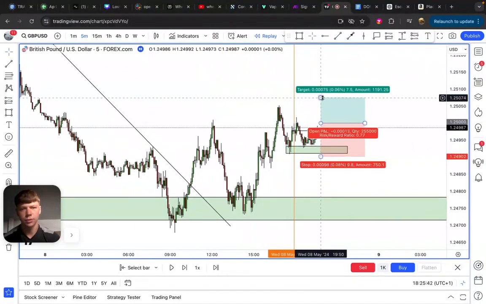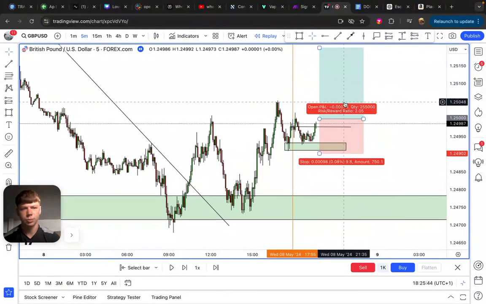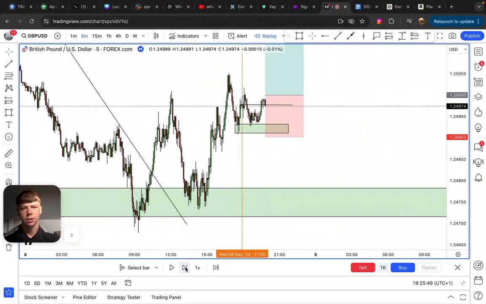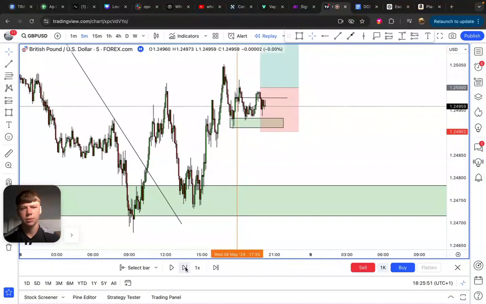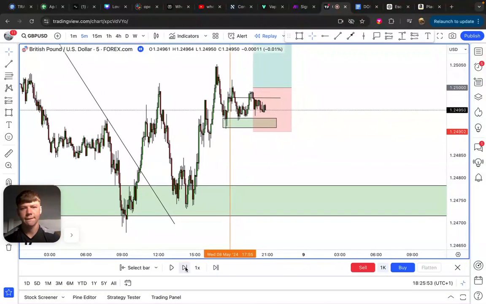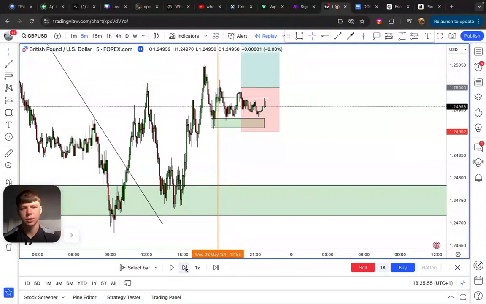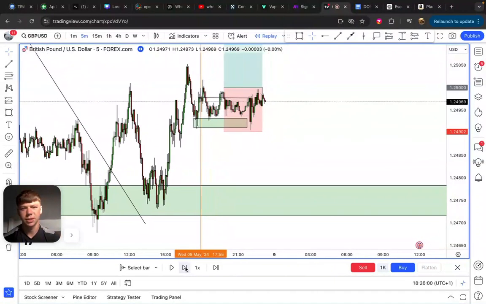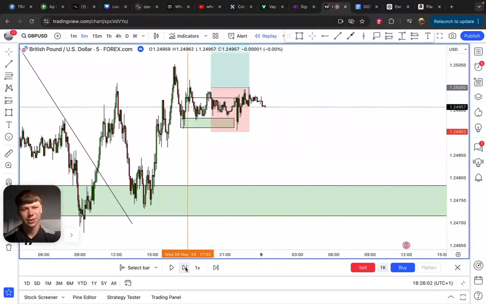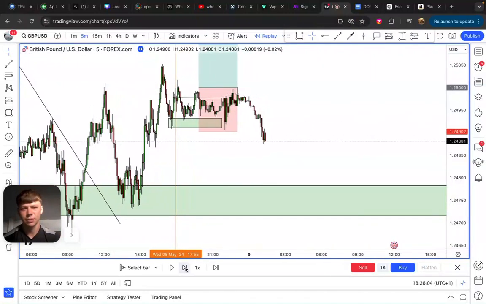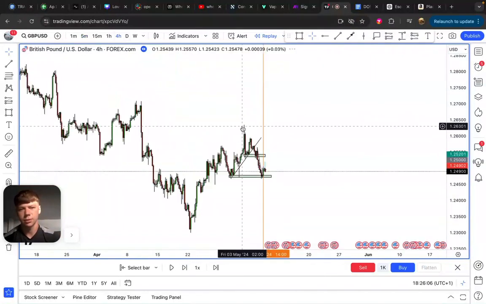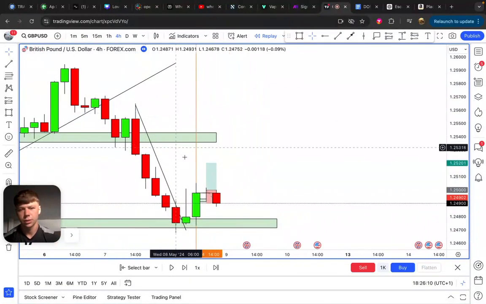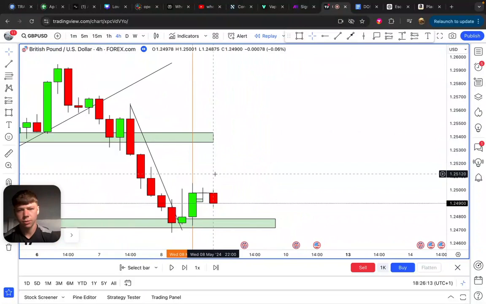So we're going to just go for a 1 to 2. Pretty much a 1 to 2 there. Let's see what happens. Let's see if we get triggered in. We're not triggered in yet. It's a terrible time of day to be trading. Would I still take this trade? It's not a great one to start with. Nope. Right, let's keep going. No trade. So let's just get rid of that. Not a great one to start with.